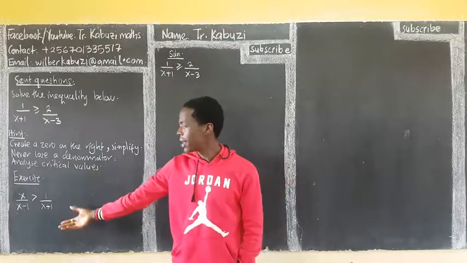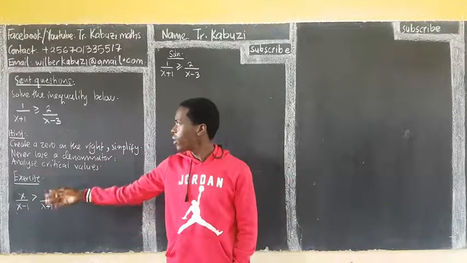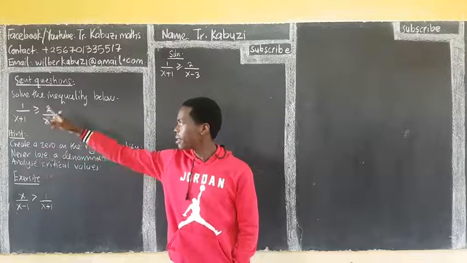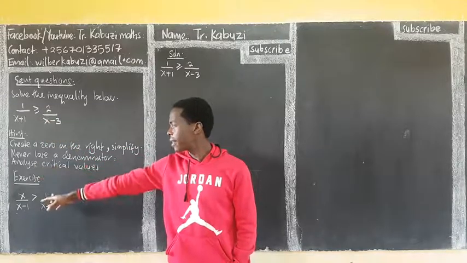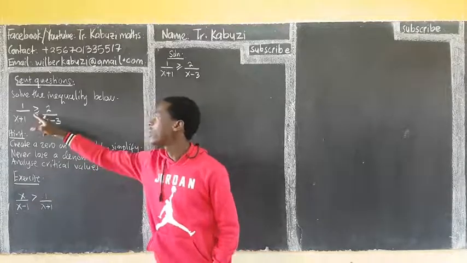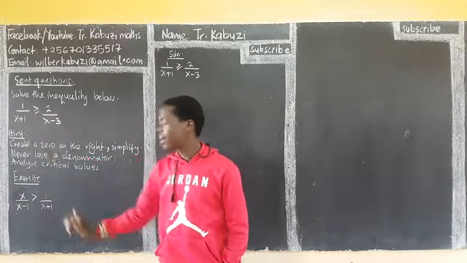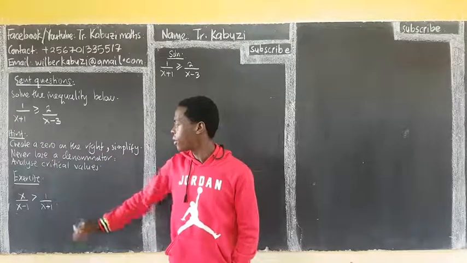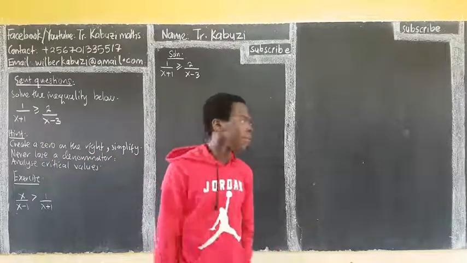So after doing this, then I have the simple exercise here. You are going to base on this. So the only difference is some figures, and then the letters, and then the sign. My interest was in the sign. You see, this one is greater than or equal to. This one is just greater than. So I'm going to leave this as an exercise for you.